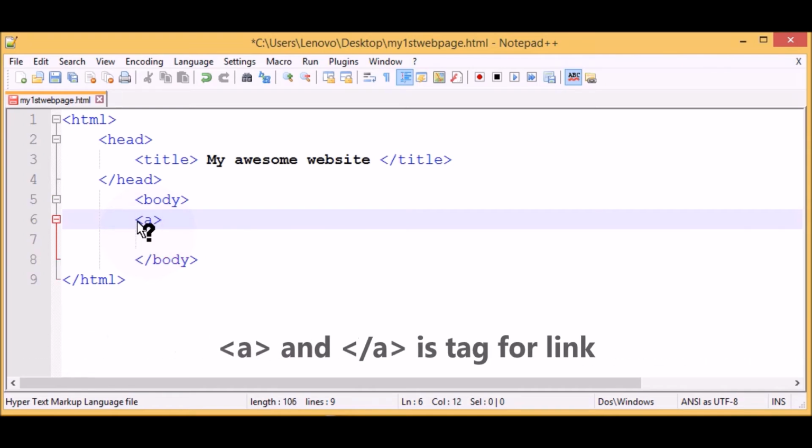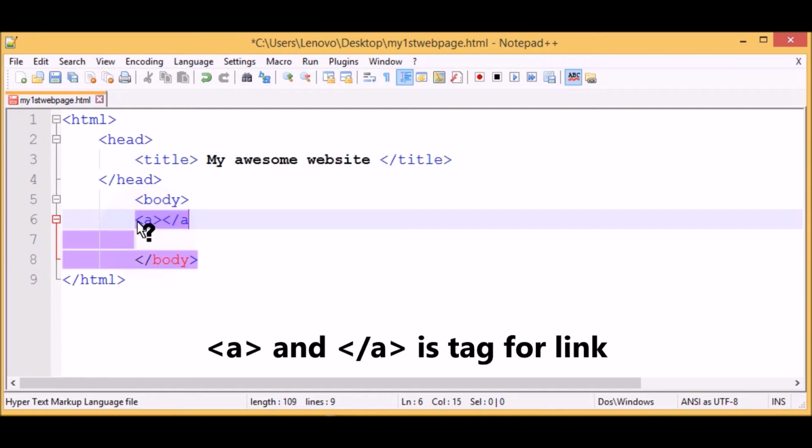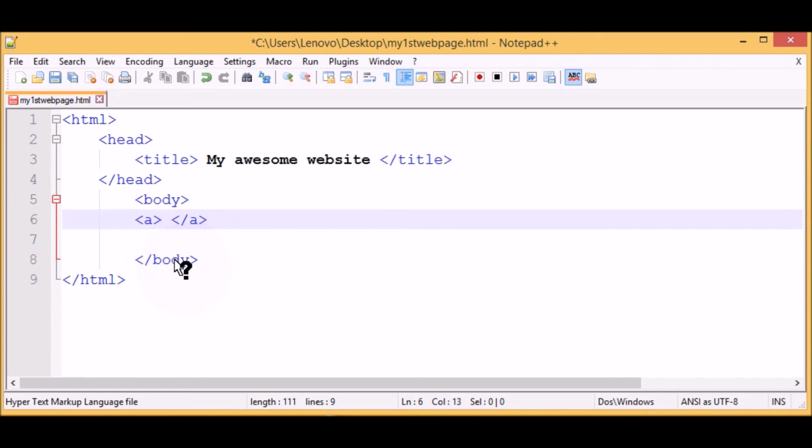Now I will show you how to add links to your website, and I have started with A. A is the tag for adding links. It is the link tag. A link starts with the A tag and closes with forward slash and then the A tag, and here we have closed it, and we will create the link name. In our case we will write HTML.